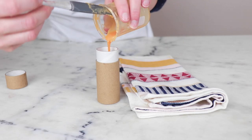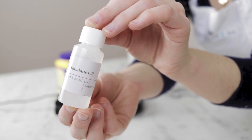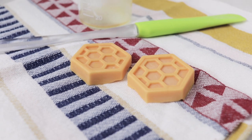This non-greasy solid facial serum stars some beautiful skin-soothing oils and leaves the skin feeling moisturized but not oily. Hey bees, I'm Marie from Humble Bee and Me. Today we are making a solid oil serum starring rosehip oil, oat oil, and olive-derived squalane. You can package this formulation in a push-up tube, or you can make it packaging-free by using a silicone mold to create a freestanding bar. Let's get started.